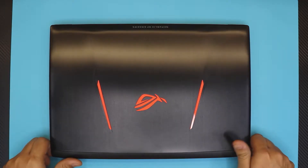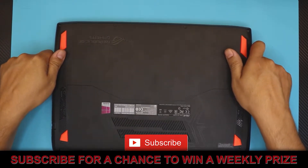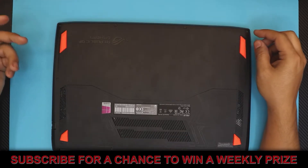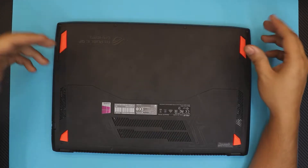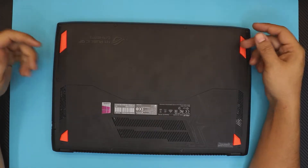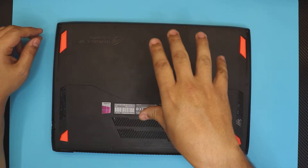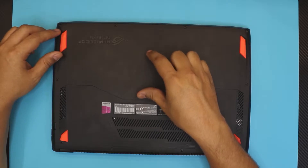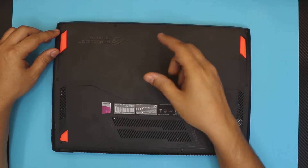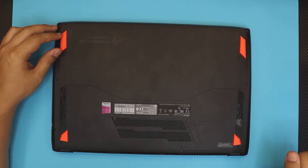Hello everyone! In this video I'm going to show you how to replace or upgrade your RAM. People ask about Windows showing one out of two slots in Task Manager — the fact is there is only one DIMM slot available here. The other RAM is actually built onto the motherboard, but Windows reads it as a slot, so we're going to open it up and show you.